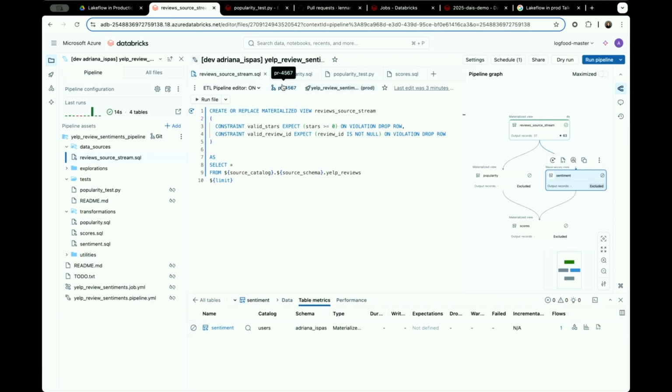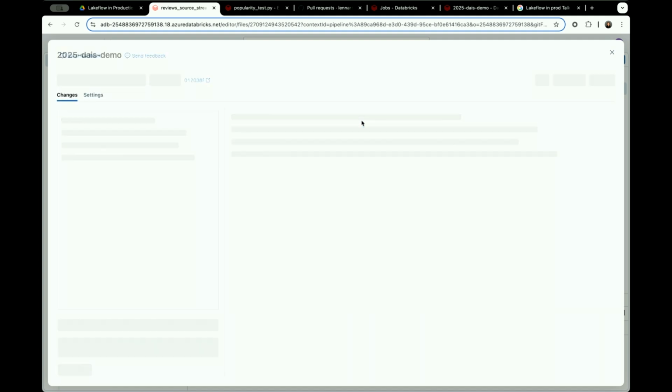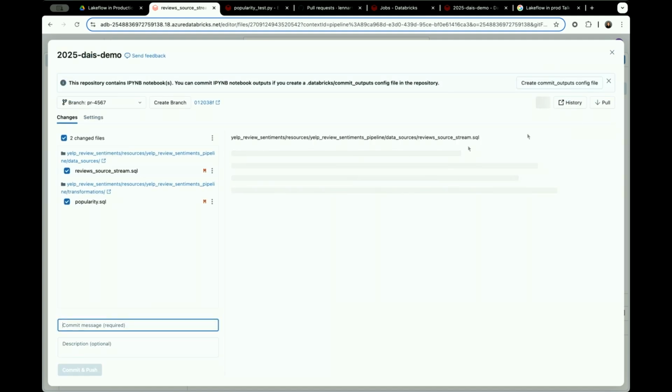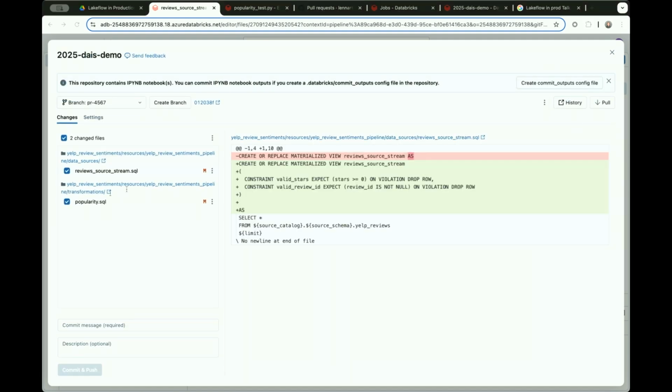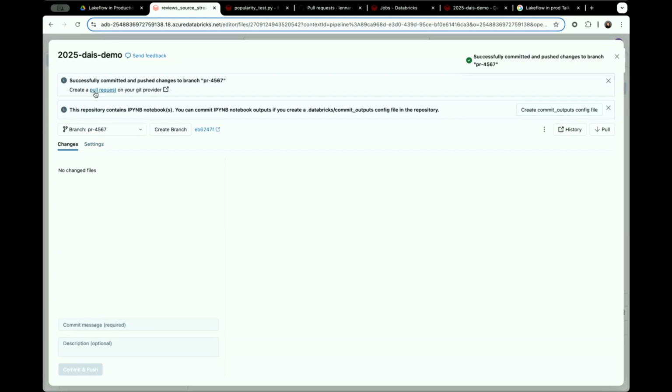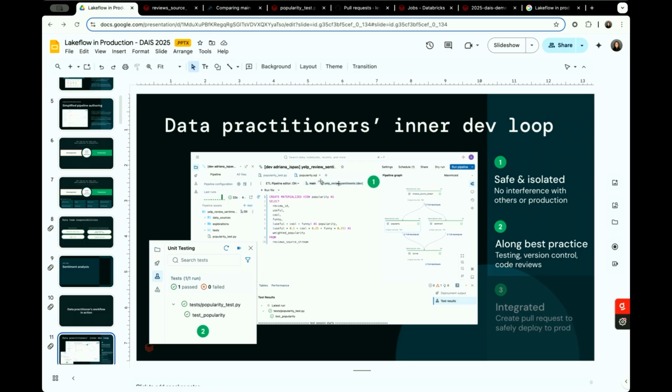Cool. So what we want to do now is, this PR, I want to commit it. I want to hand it over to my data team to set this up in production. So I typically just put some comment here. And then I'm going to, if everything goes well, create a pull request, and then off we go. All right, so I'll quickly do that, and then quickly switch back to the slides and recap what we've seen.